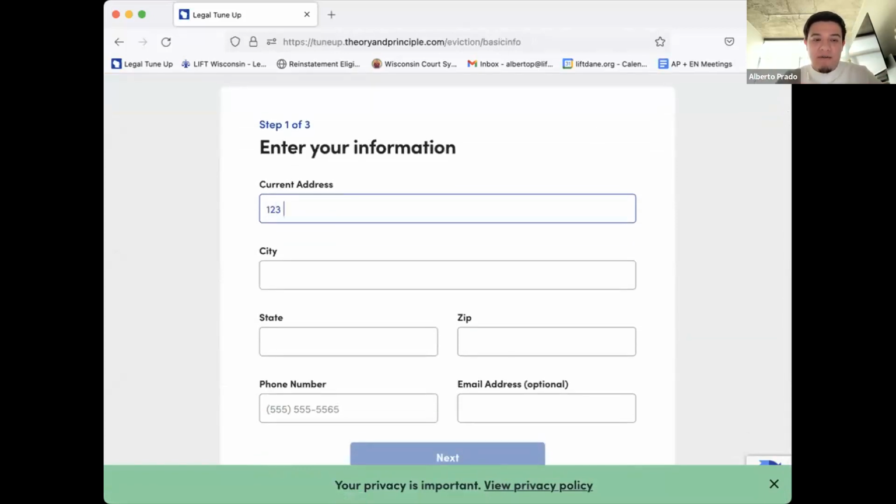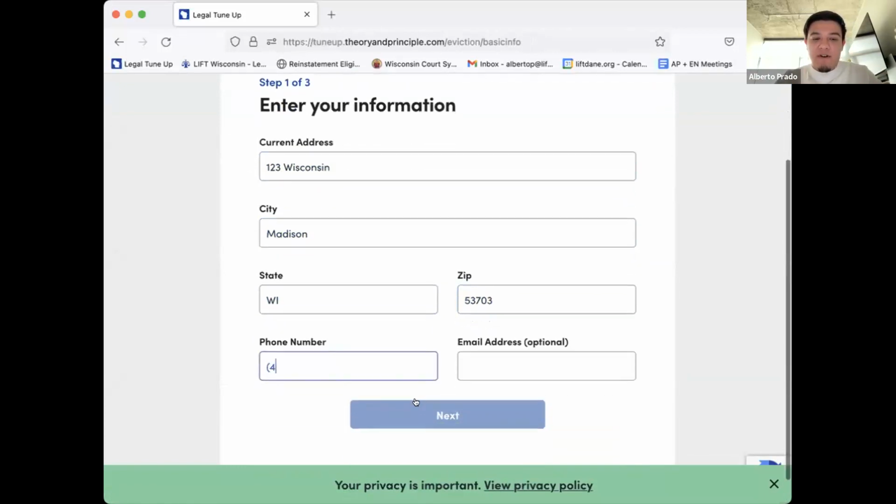I'm just going to add this just so folks can see that this gets auto-filled into the motions that oftentimes are very confusing to fill out, unsure what to put in. I'm not an attorney, but oftentimes it's that gray area of what is legal advice and what is not legal advice. And, you know, hey, go fill out this paperwork kind of thing. Well, the tool is doing it for them.